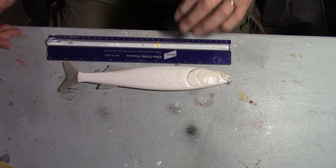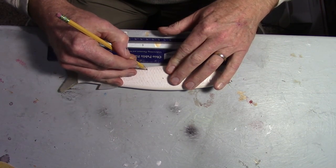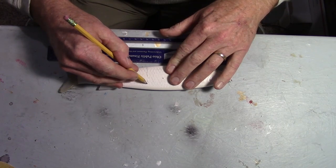Right at 11 inches, so the center line is going to be 5.5. There. So we catch some scales right through there.